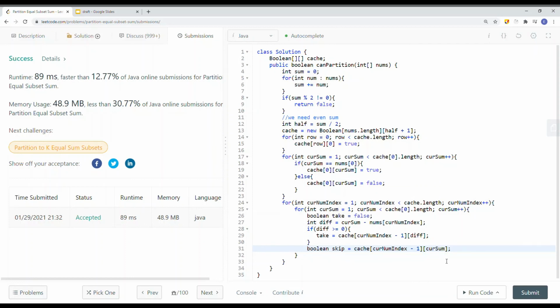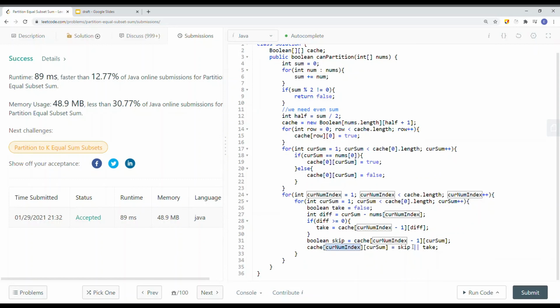So we're going to say cache at current num index at the current sum is going to equal either skip or take. Either one of them being true makes this position equal to true.